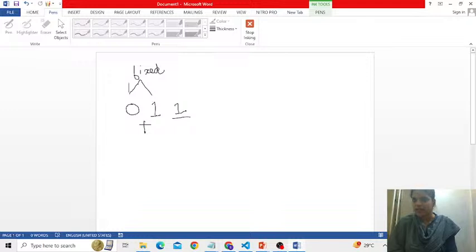The ones right behind. Okay, so the next number to come in the series will be the immediate previous two, that is 1 plus 1, which will give me 2. Next number to come in the series will be the immediate previous two, that is 1 plus 2, which will give me 3. Similarly, the next number to come in the series will be 2 plus 3, that is 5. So if I could be a little faster, 5 plus 3, that's 8. 8 plus 5, that means 13. This is 13. 13 plus 8, if I'm not wrong, that is 21.